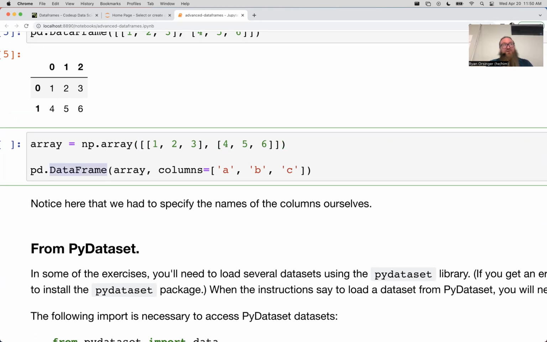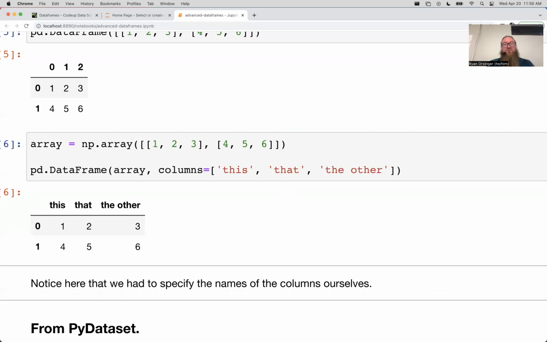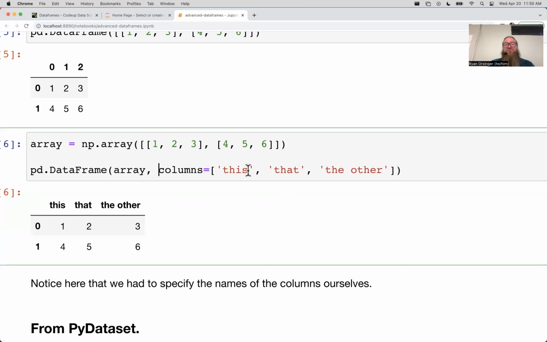Notice in the constructor for the data frame, we can specify column names manually if we want to. We could call these this, that, and the other in order, in case you have raw data and need to provide a column name manually.